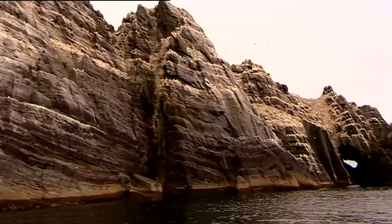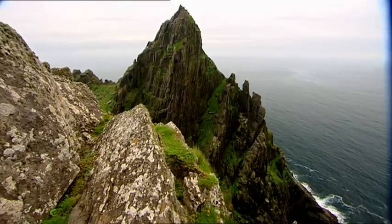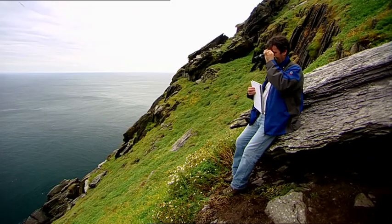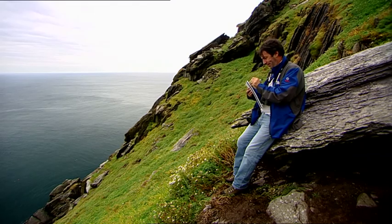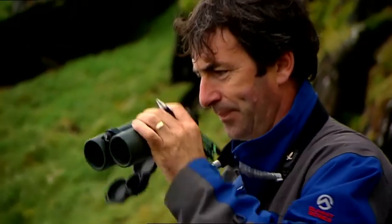So, with so many visitors coming out onto the island, so many tourists, how do they impact on the bird life out here? Very thankfully, none whatsoever, because people are marshalled in such a way that they're not allowed to roam all over the island. The birds have the island to themselves primarily. The ones that are most visible to the tourists would be the puffins, and they've become very much acclimatized to human disturbance. We've been doing monitoring of the populations here for the past number of years, since the 1990s, and populations are relatively stable.